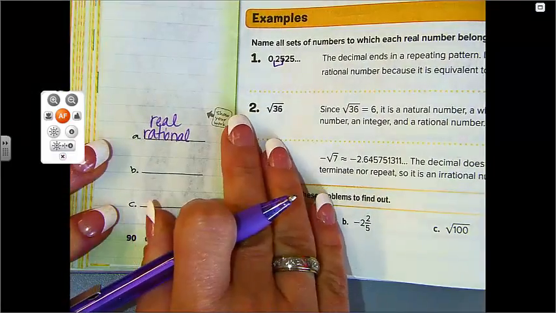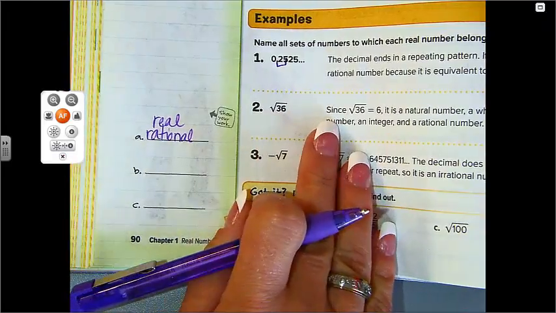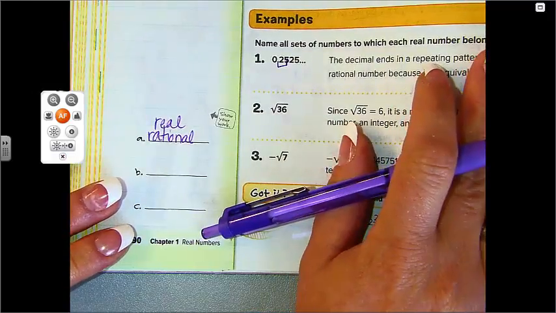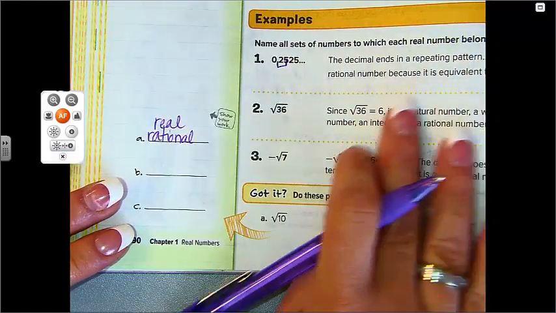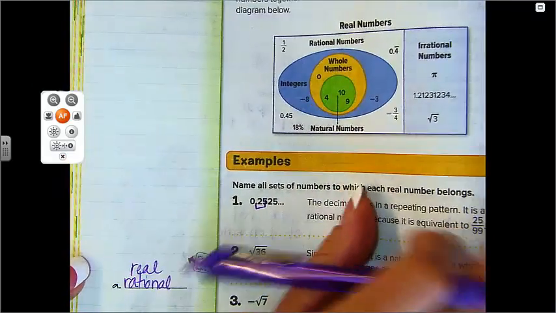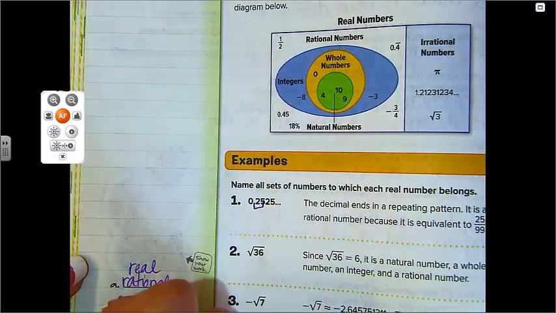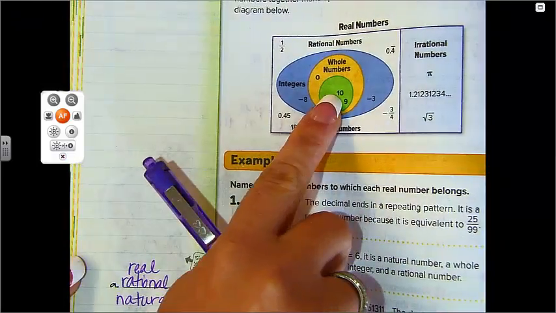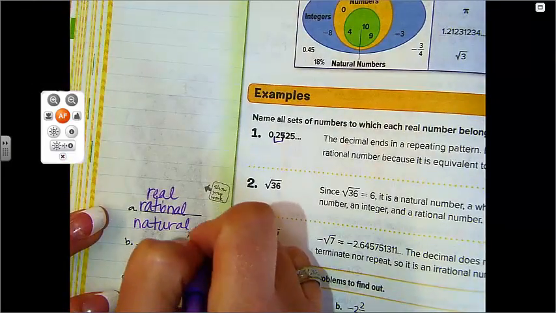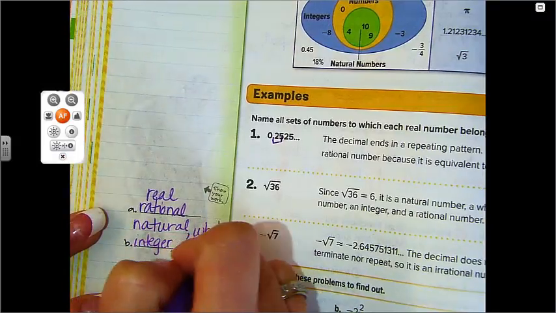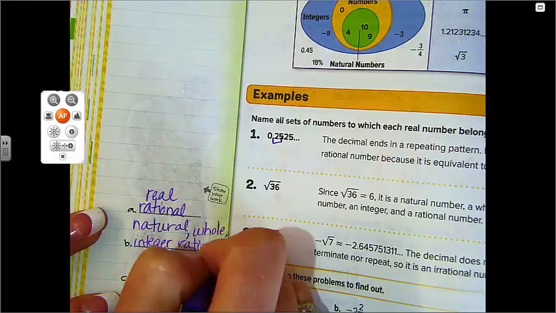So now let's look at number 2. Number 2 says radical 36. Well, the square root of 36 is 6. Hopefully you remember that because we're going to be having a quiz on that very soon. Actually, by the time you watch this, we will have had the quiz on that. Radical 36 is 6. And so what group does 6 fall into? Well, when I'm counting, I say 6, so it's a natural. And then since it starts at the very end, it also includes all of these on the outside. So it's natural, whole, integer, rational, and real.